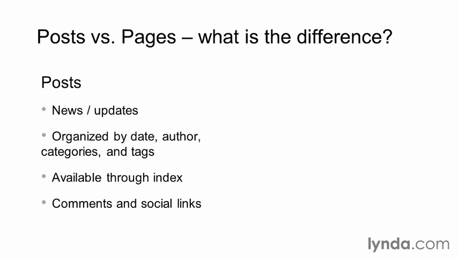Posts usually have comments and social media links, and this is what makes the social web and especially WordPress so powerful. In the past, communication on the web was usually one way. You would write content and publish it, and then other people would read that content. Now, because of comments and social links, when people read your content, they can provide more information. They can take part in the conversation by adding comments, and they can also share your content through social networks and then communicate with other people about the content on those social networks.